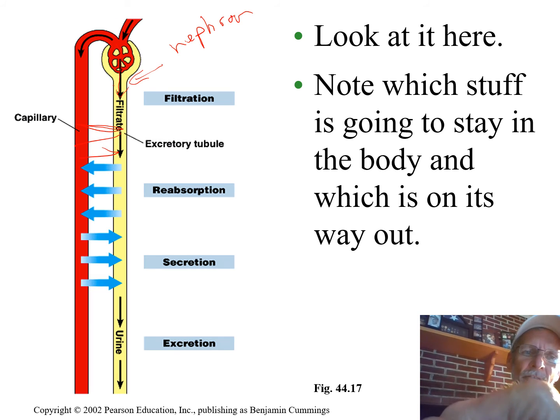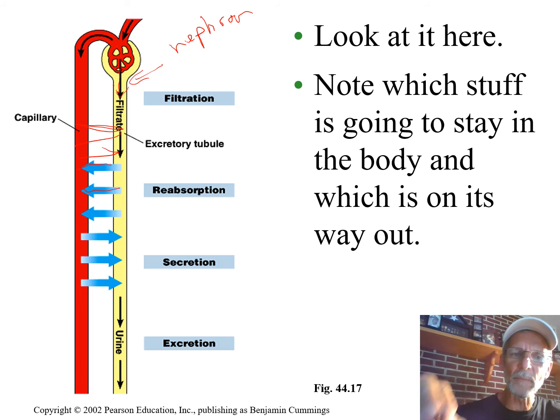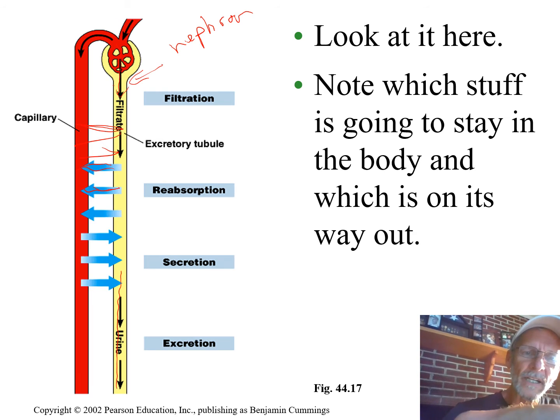And then that filtrate, again, has good and bad stuff in it. And so some of the good stuff is going to get reabsorbed back into your bloodstream. Because here's the way to look at this. What's in your bloodstream is kind of like part of you. But what's in these tubes is really on its way out, because all these tubes are connected to that tube that leads out of you. So anything that's in this tube is really on its way out. And if it's good stuff, we've evolved ways to take some of that good stuff back.